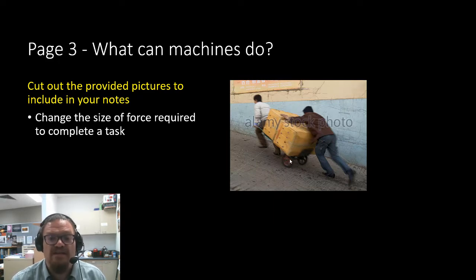To make it even easier, they're using a wheel. They've also got a little bit of a lever going on here that's helping them move the box up to a position where it's a lot easier to put the weight onto the wheel. Then they're providing force. What the machine is doing is making the distance a lot longer, but it means that the force they both require is a lot less. So that's a really important component of a machine.